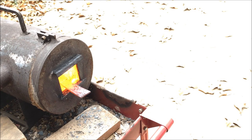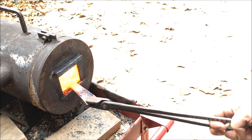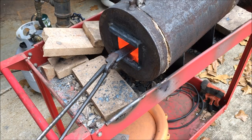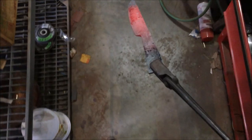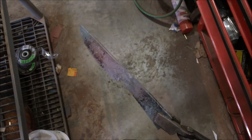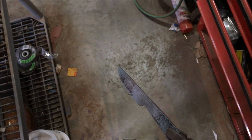Then we're moving on to normalization. For that I like to heat up the blade to where it's a little bit past magnetic — maybe around heat treating temperatures or just slightly higher — and then let it cool off in still air until you can't see any heat in the steel anymore. Then I put it back in with the forge heat turned down and let it cool off again. It's very important to look at your blade in a dark area, otherwise it's going to be hard to really judge the temperature.